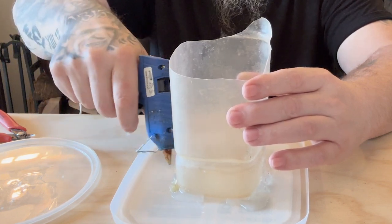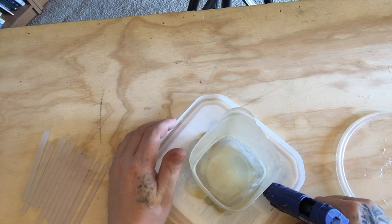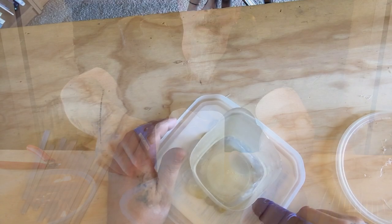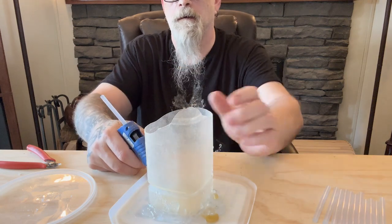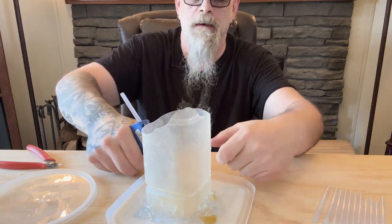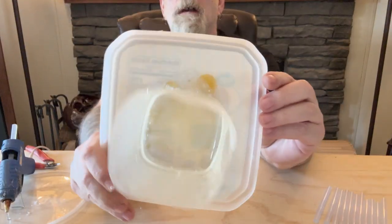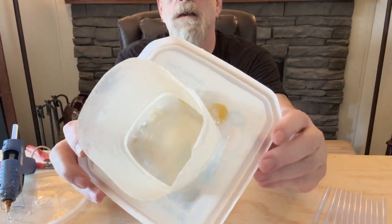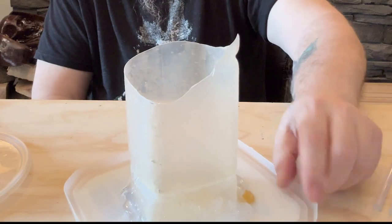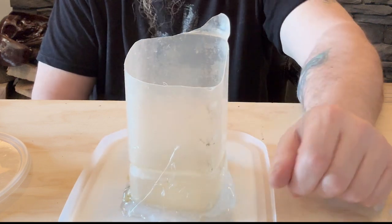So your biggest part of it, the most of the glue, is going to be at the bottom. A little bit time consuming to work out your forearms. But hot glue is pretty cheap. If you're talented enough, you may be able to take 2 hot glue guns and work both sides at the same time. Got it kind of puddled up around the bottom of it. Just give it kind of an uneven look all the way around it, so it's not all even. And then just slowly work at it. But I'll get a few layers going, and then we'll start the camera again.